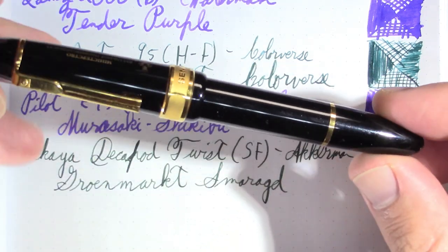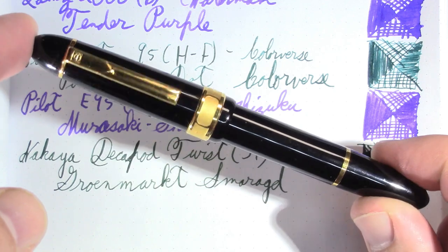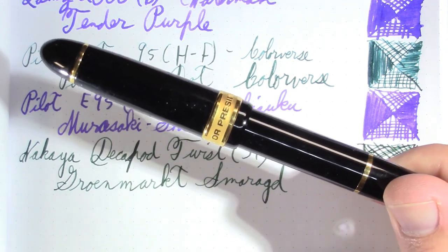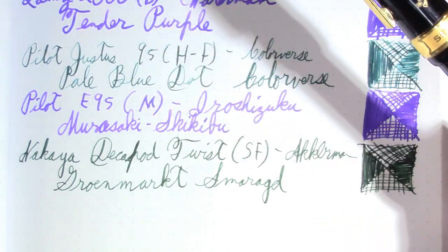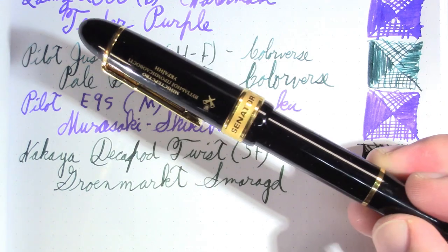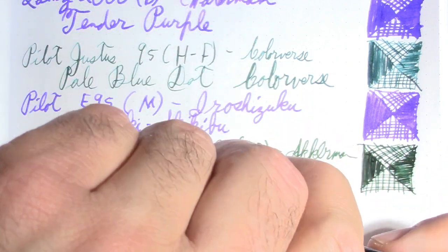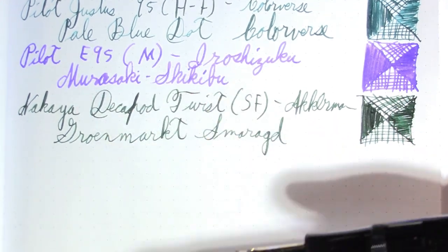So last night I got to be part of ODE's most recent video. He doesn't do a pens in use every week. He does like a once a month, here's the pens I'm going to use this month. But he made a remark about Waterman Harmonious Green. He said, yeah, I like Waterman inks, but I don't like Waterman Harmonious Green. And I'm just like, oh, but I just put it in a pen this week, and I'm actually going to reference one of his videos later, so I feel bad.